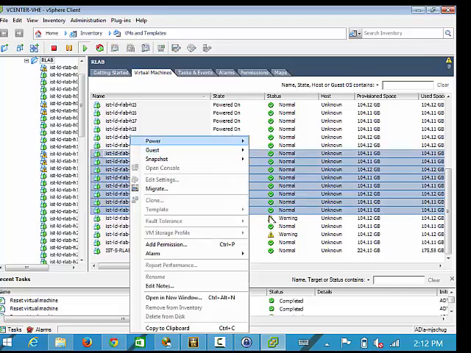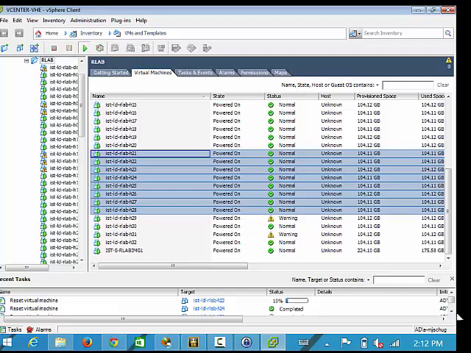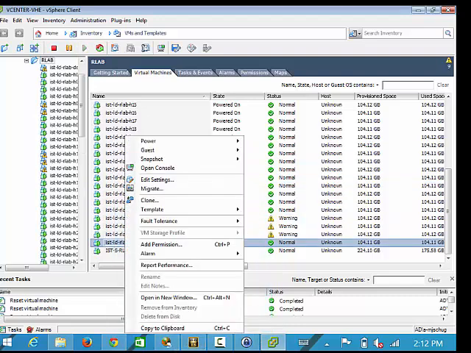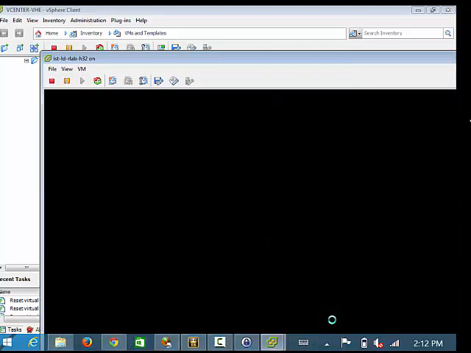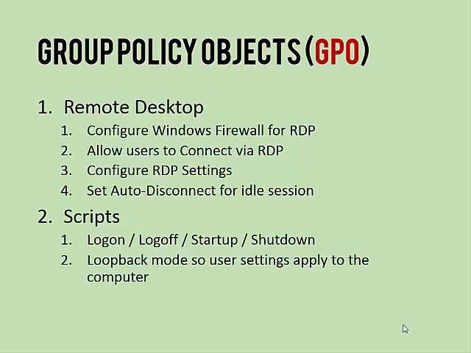Anybody that does GPO knows that you set it and then you certainly don't forget about it. The next thing you do is say, did it actually work? And then you go back and say, all right, did it really work the way I wanted? And then you go back and tweak it again. That's just the way it is. So we made sure that all works, hopefully. There he goes, he's rebooting them. You want to switch back to me? Yeah, we can do that.